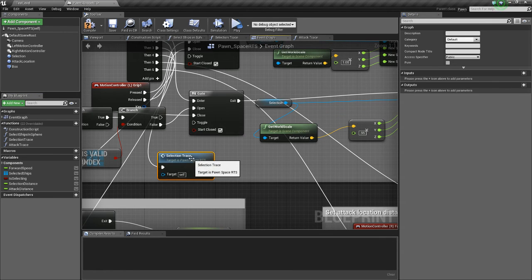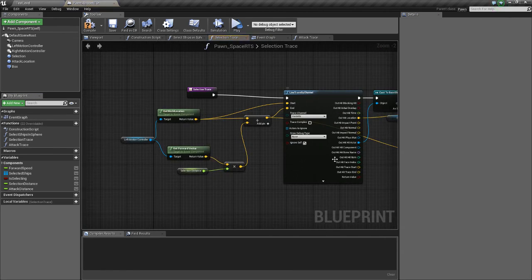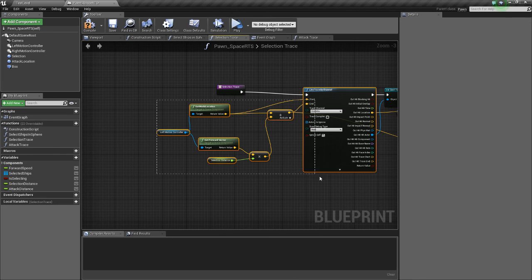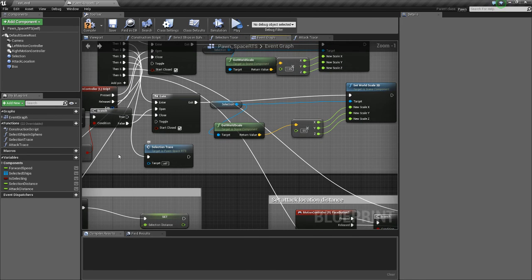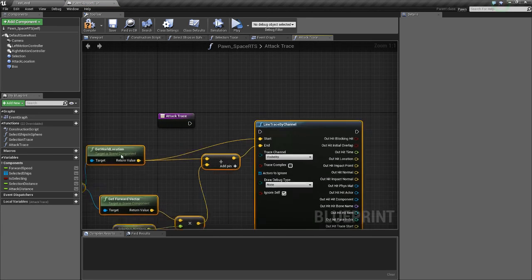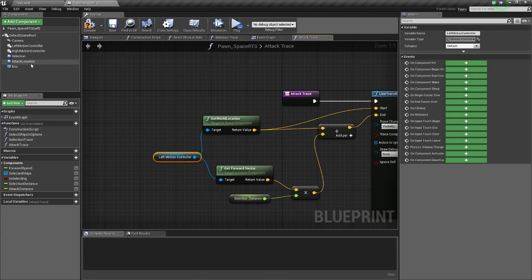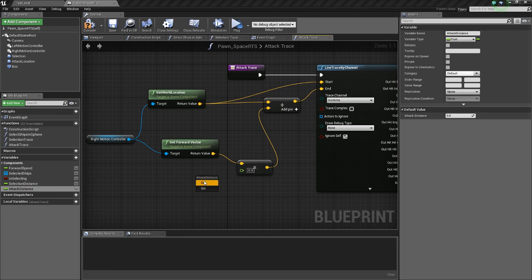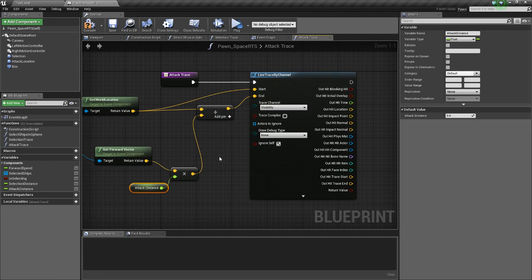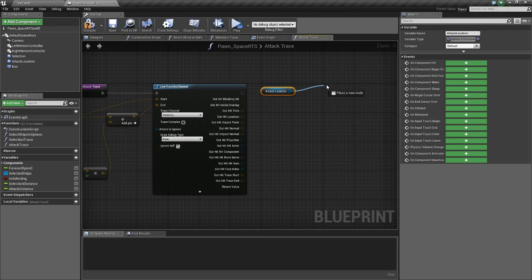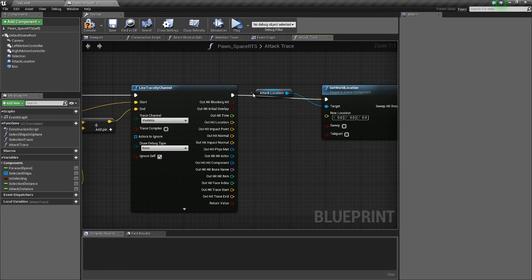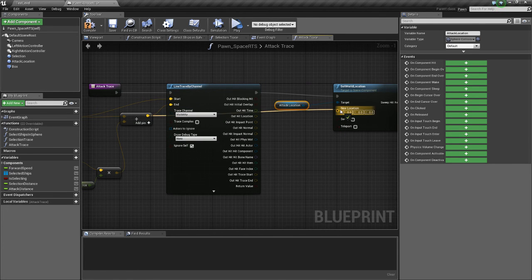You don't really need to use a trace for it, but it'll let us visualize it, so we might as well just copy and paste our selection trace code, but change this to the right motion controller, multiplied by attack distance, and then set world location, the end of the trace.